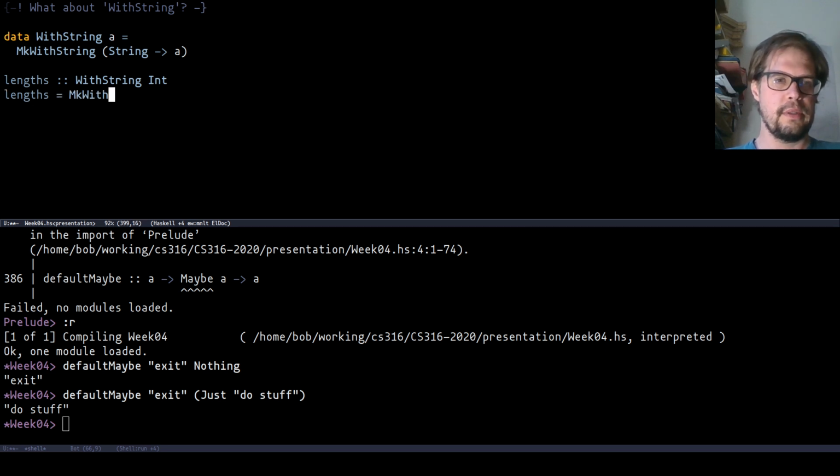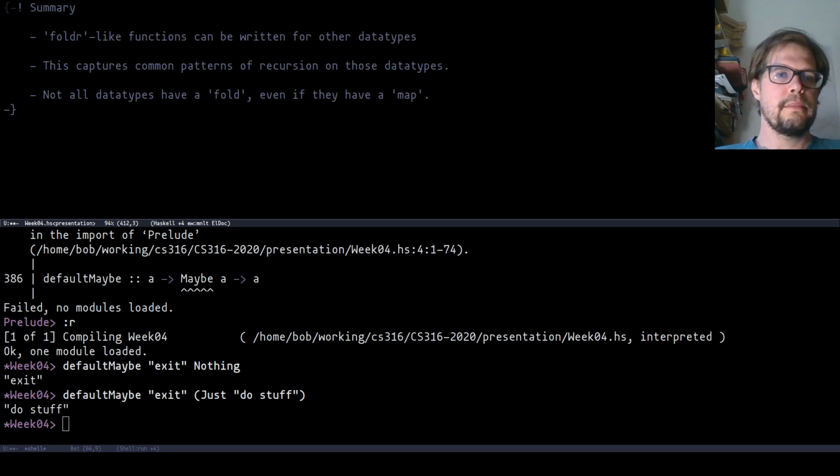Well, it says with string, for every string, it returns its length. So we can think of it as a container which contains the length of every string for every string. But there's no way of adding up the lengths of every string to get a number, because there's infinitely many strings. So we can't define a fold L or fold R for with string.